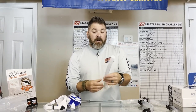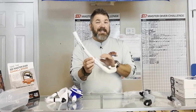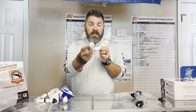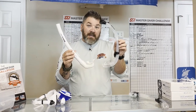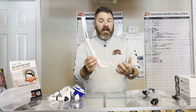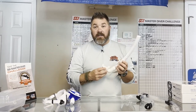So for free diving, you can step up to an actual free diving snorkel. Now the cool thing about this is it's a no-frills snorkel. It is basically a mouthpiece, a clip that goes around your mask strap, and an open top design. But it is a more rigid design than, say, the cargo snorkel is. And this is why a lot of free divers prefer it. It's going to allow the best efficiency for breathing when at the surface, but it's still very low profile and very lightweight. So if you're wearing it as you go underwater, it's not going to cause a lot of issues down there by creating too much drag.